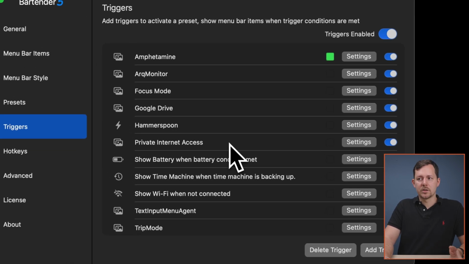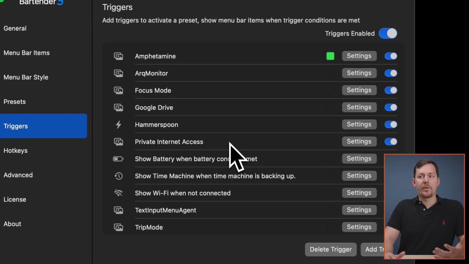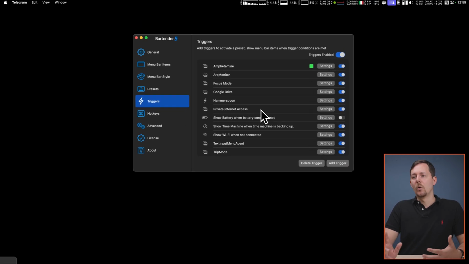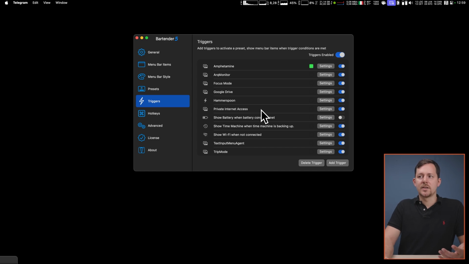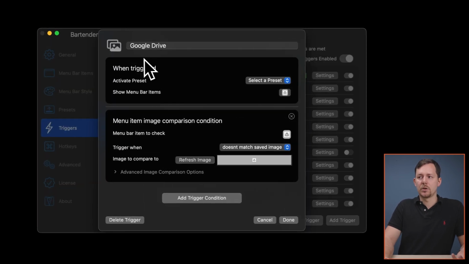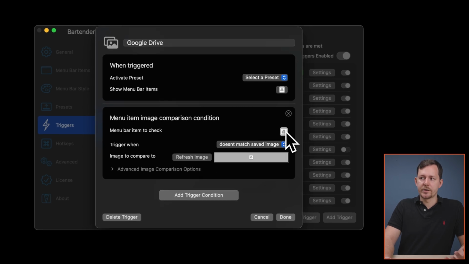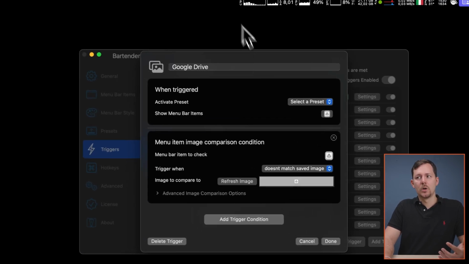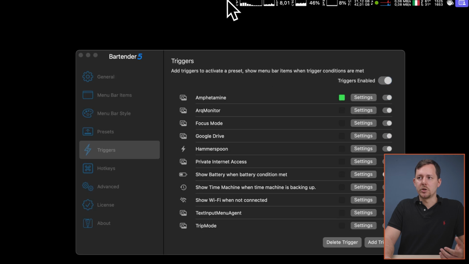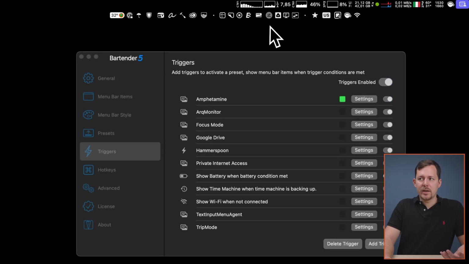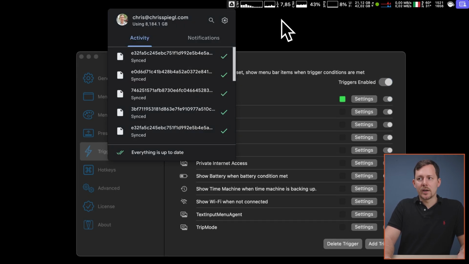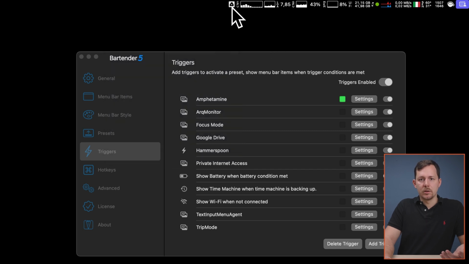The other thing that I use this for is, for example, to indicate whether or not I have my VPN active or if any of the applications is currently doing something, like for example Google Drive. This is set up with an image comparison, so if the image of the Google Drive application does not look like this at any given moment, it will trigger this to activate and show the Google Drive application icon, which usually is hidden away in this menu. But for example, if it is synchronizing, I want to see it in the menu bar, so I know there is a certain status on that item.